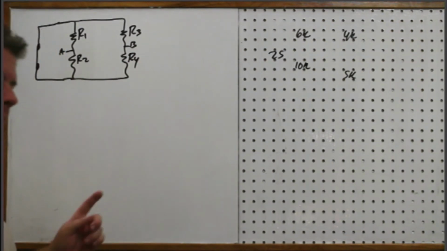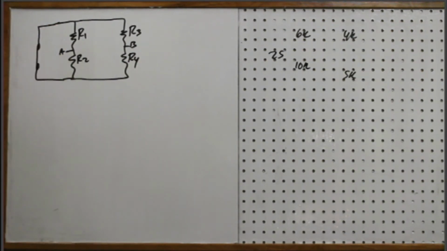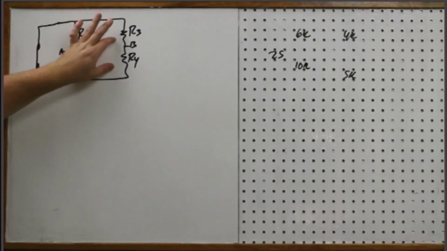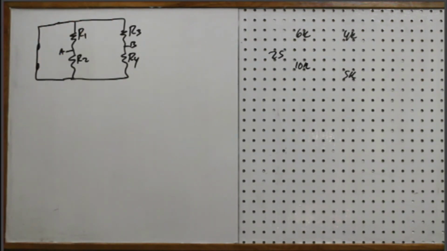Okay? The label that I'm using, R2, R1, is not important. It's the position that you find your resistor in that matters, okay? So when I give you the formula, it's going to reference what you see here, but you have to remember that each resistor represents a certain place in the schematic, okay? Now, the reason I couldn't figure this out is because I didn't know what to do with this short over here. What do you do with that, okay?